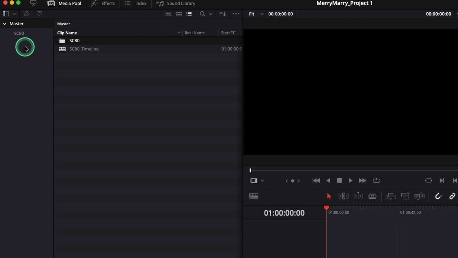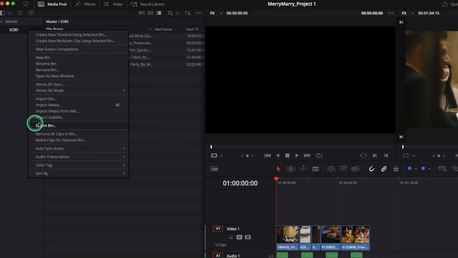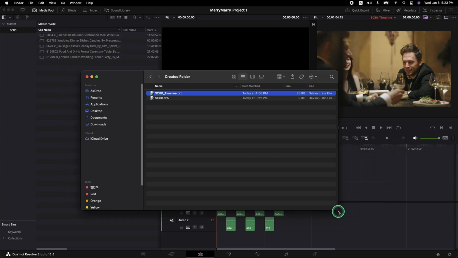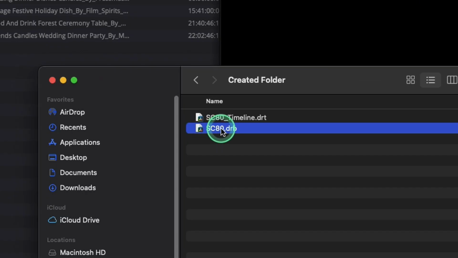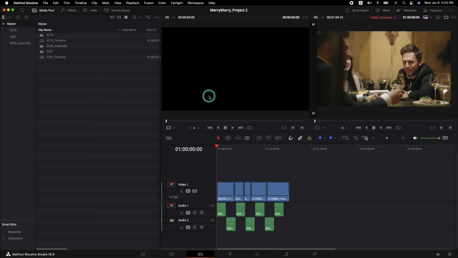Just click it and it will pop up. I really don't know why, but you need to select the bin you want to export in the bin list, not this browser. Let's try this. Right click, and the export bin option will be in there. This is what we're looking for. Click it. Again, you can select where to export. You will create this little DRB file, probably DaVinci Resolve bin, I guess.